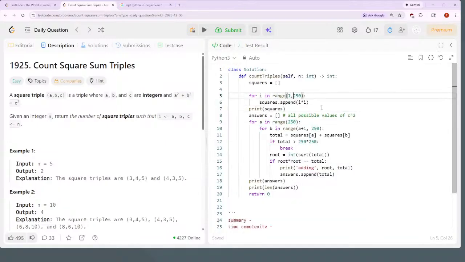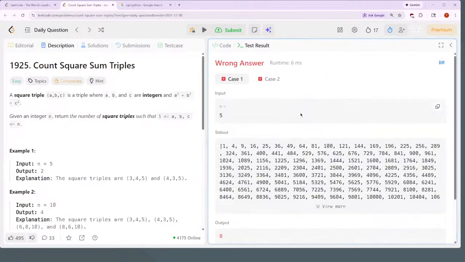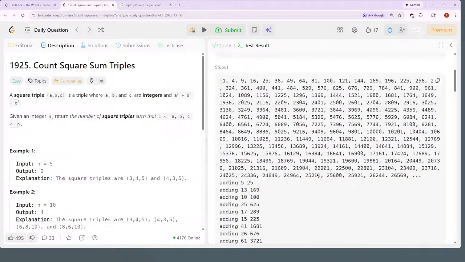I definitely need to make this from 1 to 250. Maybe inclusive. 250 is just never going to work. That makes the thing 249. Okay. I think that's how I want it. 1 to 250. I can be at most 249. A here is the index. Okay, those are the right squares.